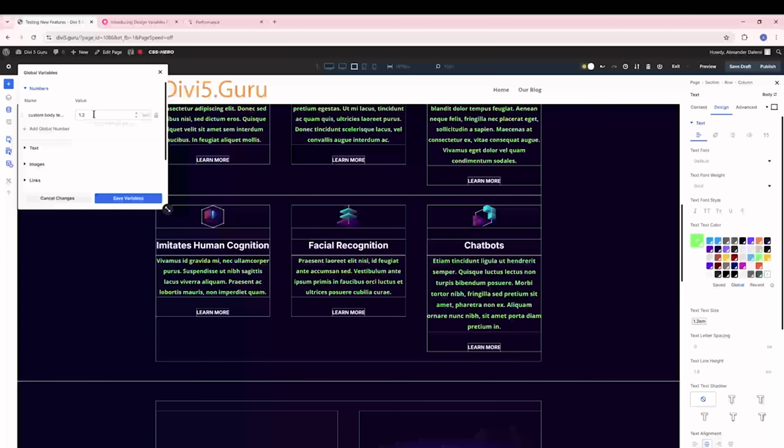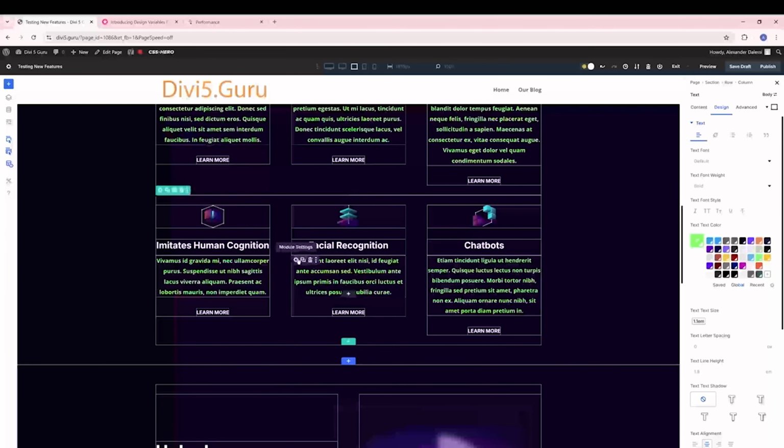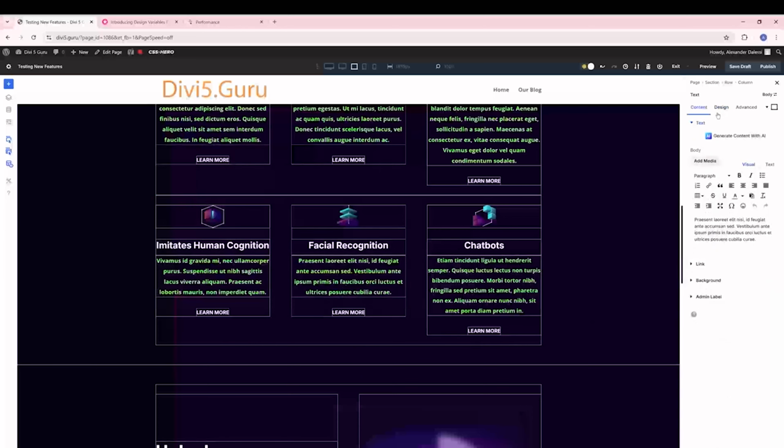Seems about the right size, maybe 1.1em. Actually change the text size.